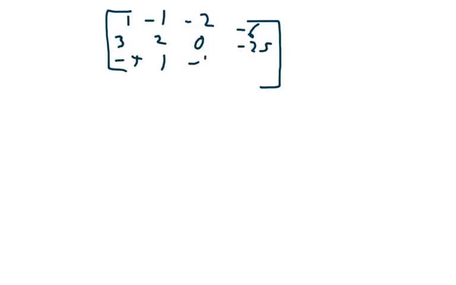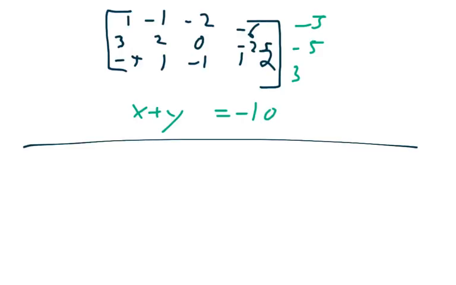For problem number 37, we just have to put this in the matrix. They already have it set up for me. 1, negative 2, 1, negative 1, negative 2, negative 6, 3, 2, 0. Don't forget to put in that 0 because there are no z's in the second equation. And then on the bottom we got negative 4, 1, negative 1, 12. And when I do this, it gives me the answer of negative 5, 3. And so if I need to know what x plus y is, that's negative 5 plus negative 5, which is negative 10. You may as well do the next one on the same page.